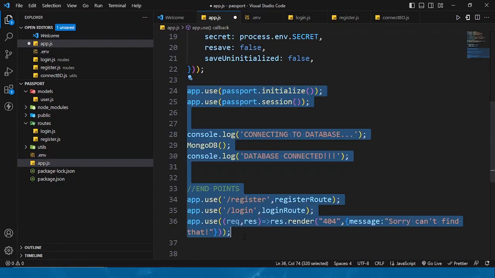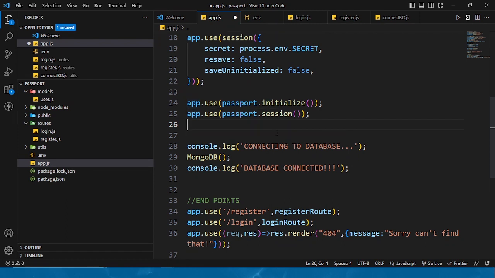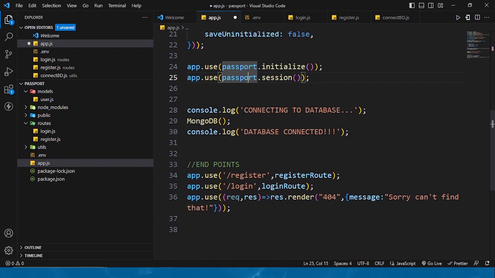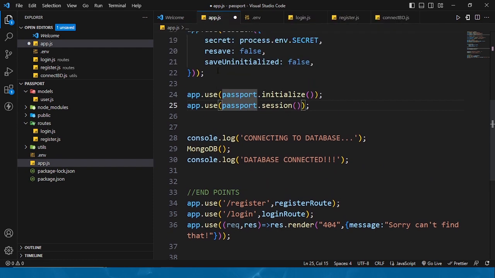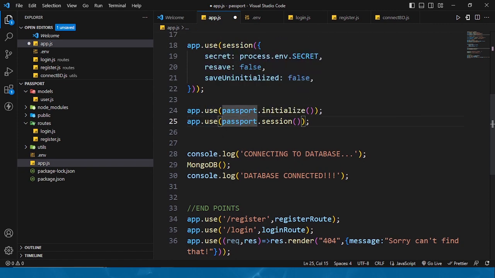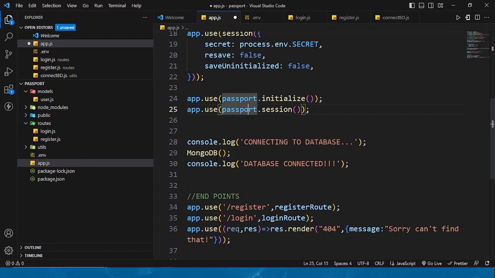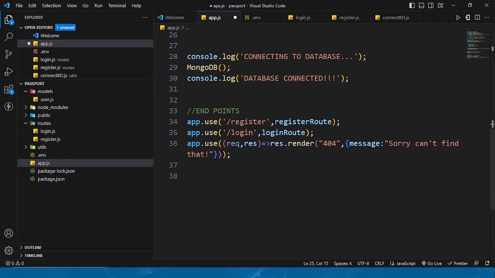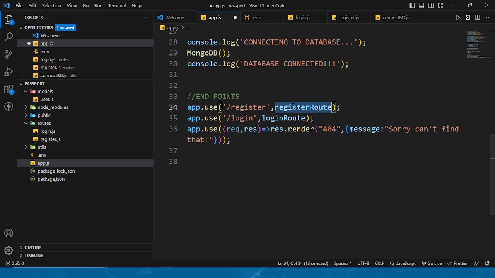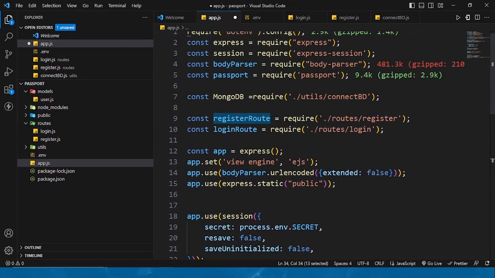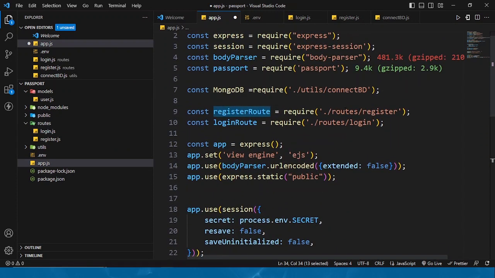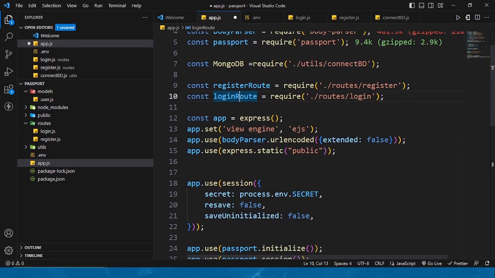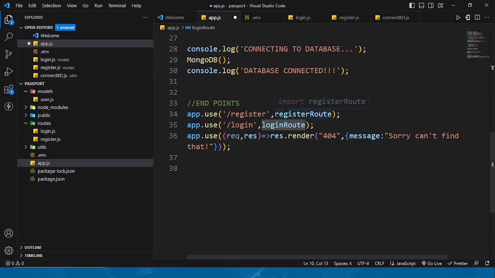All right, so these codes, let's quickly go through them. So here we are trying to initialize our passport and our session, and then we are trying to create our database here. Please take note of the order. You shouldn't bring the session below. The session has to be on top before we create our database as well as our routes. Okay, so the routes, we are actually pointing to these files. So we are navigating to the routes and then the register file, and then here we are navigating to the login file inside the routes folder. So that is basically what these ones mean.